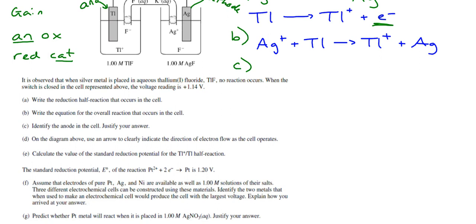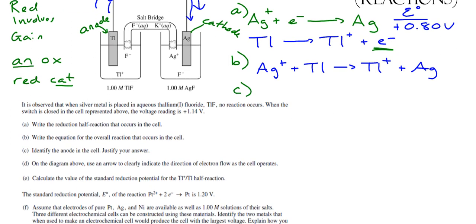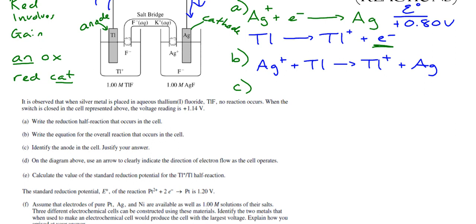Okay, so here we go. I'm going to tell you what you should already know. Here, just write this on the side, if you could, please. Write this next to the silver one, because you're supposed to know this. This was already given to you on your sheet, so you're going to have to trust me on that. But apparently in this problem, they did not give us the thallium one. How did you know which way to go? Because they gave us this. So basically, if I take 0.8 plus something, it'll equal 1.4.